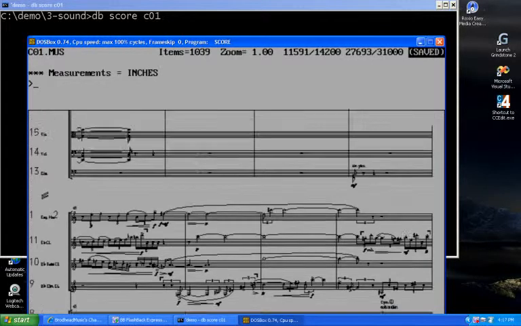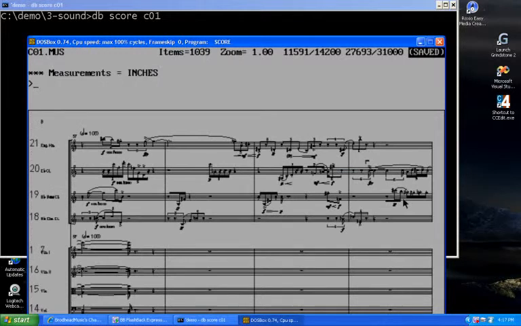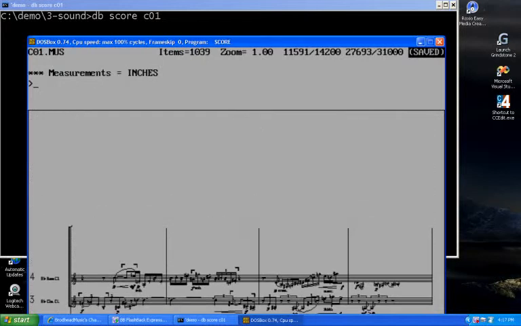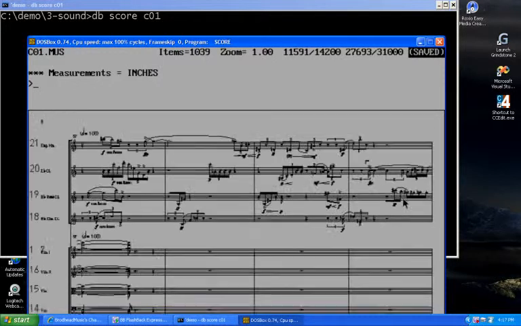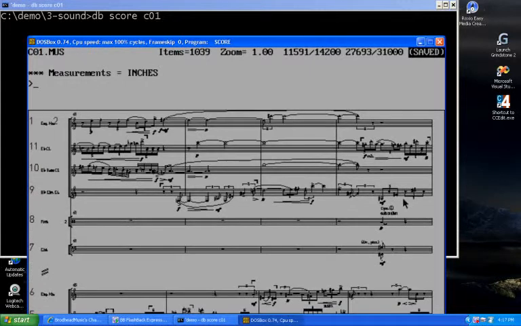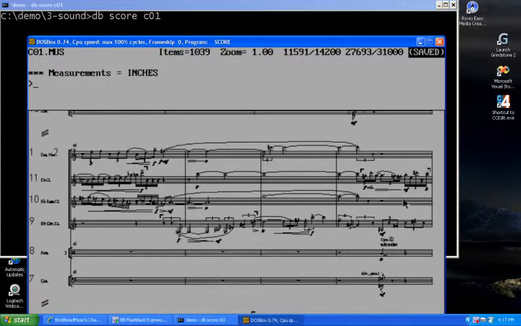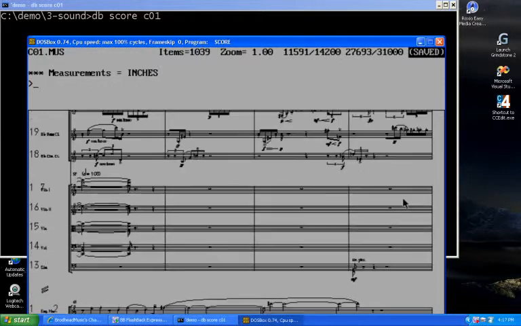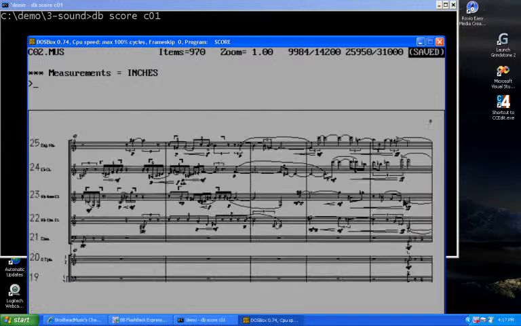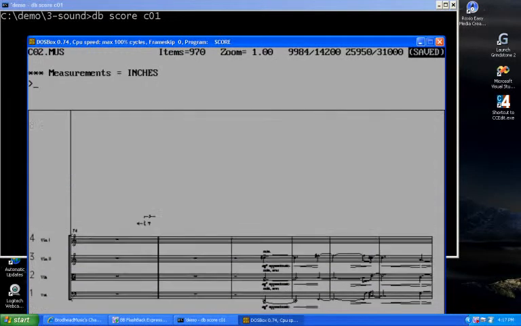And here we are looking at this page from the Elliott Carter score soundings, where we have three systems on the page, Frenched in a very severe manner, in which only the staves that contain notes are actually displayed, with the exception of the bottommost system, where I am retaining the percussion 2 staff and the contrabass staff simply because they're used in the system above, and it looks a little imbalanced if you take them out. And on the next page we have two systems, also only displaying those staves that have notation.